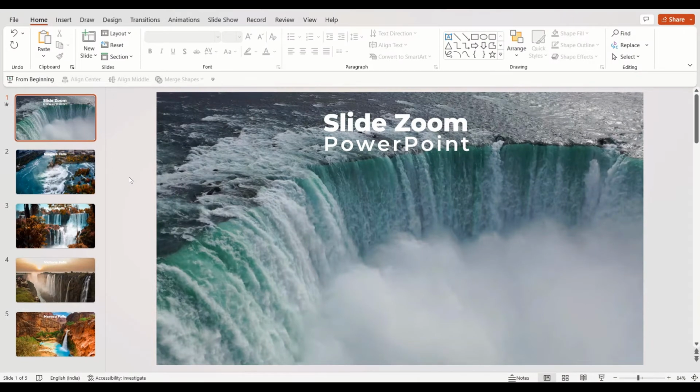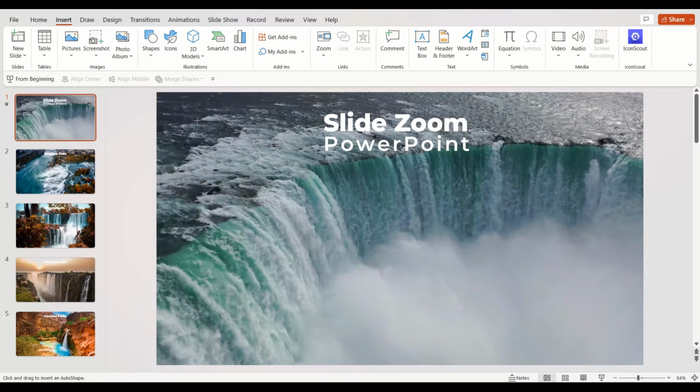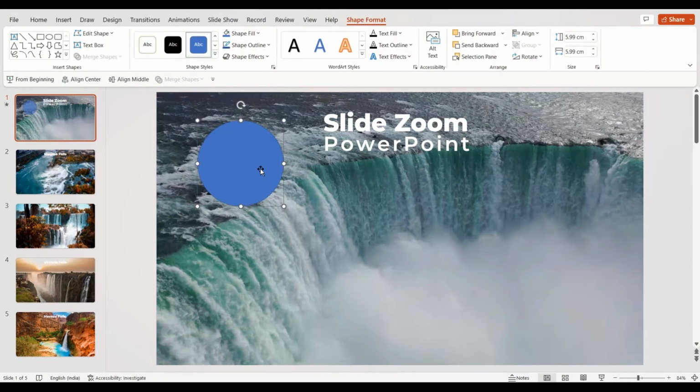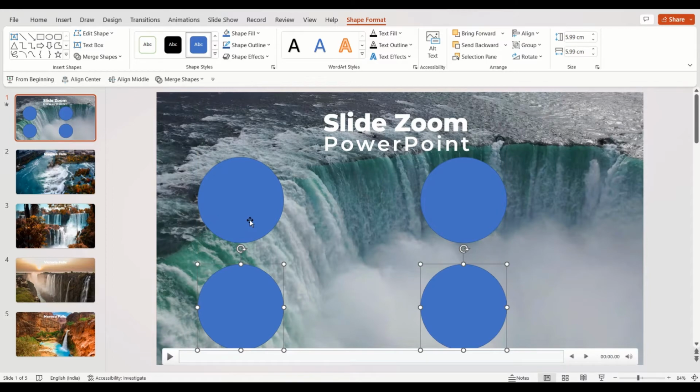Now let's continue with part 2 where we'll be making shapes for the zoom effect. So let's start. First we'll go to insert tab and then shapes, and then pick a circle. We'll hold down shift so it is a perfect circle, and it will be about this way. I'll just put it right here, and I'll hit Control and Shift so I can copy it in a straight line. So I'll put the gap to about this much, and then I'll select both of them with Control Shift and then move them downwards, and I think this is done.